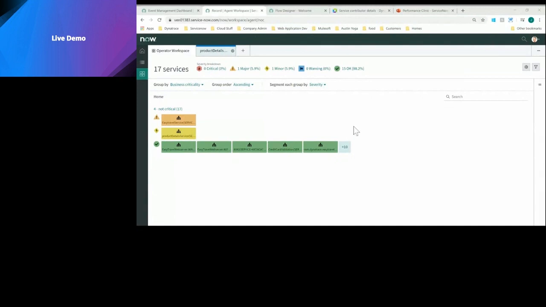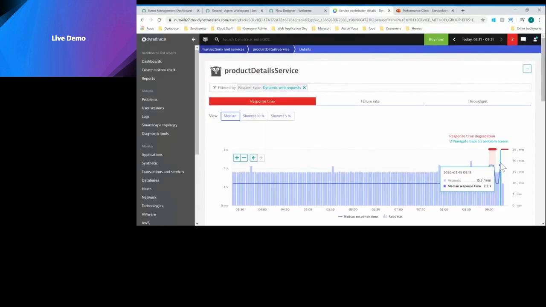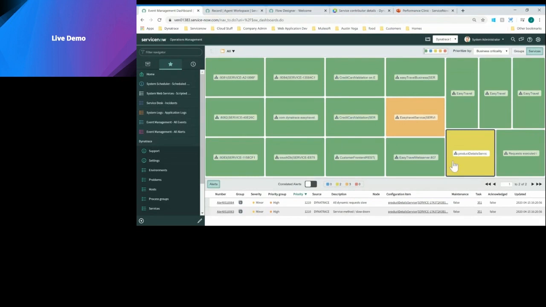Cool. Okay. So I will jump into what Wolfgang just showed. This is what Wolfgang left at when there was a problem raised against the product details service. This is the impacted CI. While we come on the ServiceNow side, I'm just going to show you the classic event management dashboard view, which most of you are aware of.